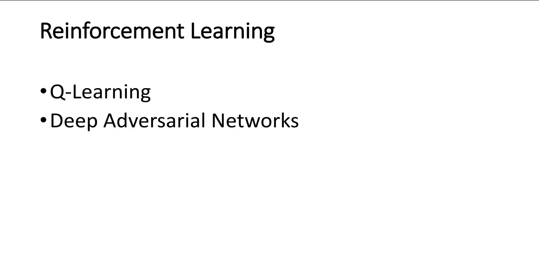So the third major is the reinforcement learning, where you can use Q-learning or deep adversarial networks. So Q-learning is really popular nowadays, where you can apply it on different games. It is like no model which you can apply, so it's model free and is based on Markov chain. And we will check an example of Q-learning.